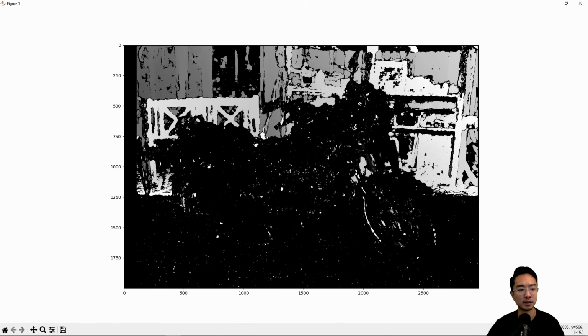Typically what you expect from a good disparity map is a nice gradient from forward to back. Points that are further away have less disparity, and points closer have more disparity, because you can imagine points further away tend to look like they're at the same location, whereas points closer to the camera have more movement between the two views.